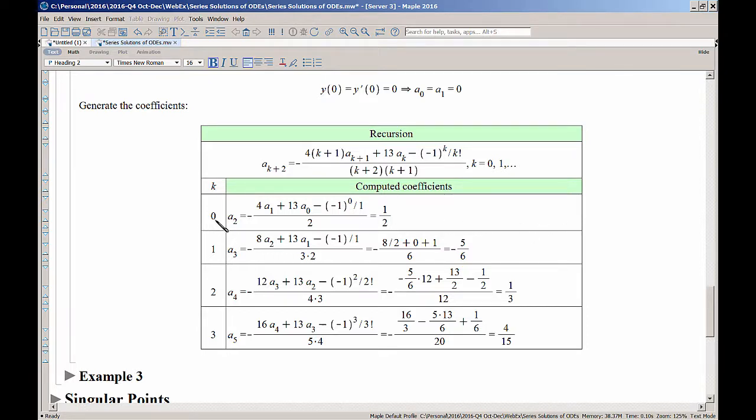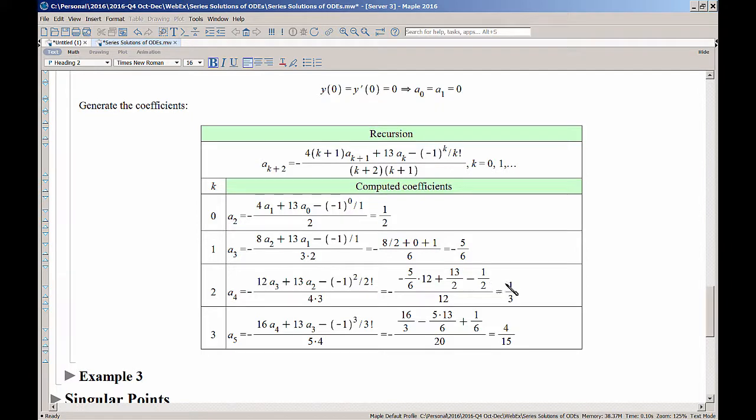So you let k be 0, you have a0 and a1 are both 0. Do the arithmetic, you get a half. When k is 1, this will be a2, but you just computed that so you know what it is. a1 is 0, put the numbers in, you get a coefficient here. Notice how this becomes a 3, right? 1 plus 2 is 3, and this is 1 plus 1 is 2, so 3, 2, then it's going to be 4, 3, then it's going to be 5, 4. You can see factorials appearing, all that kind of wonderful stuff.